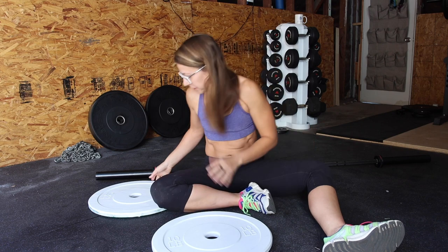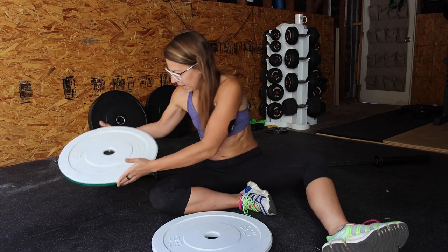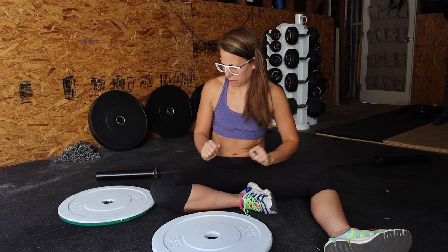Painting rubber is proving to be difficult. I tried a couple different types of paint. This one has a way longer drying time, hence only one side being done. And also it has more dangerous fumes and it's more expensive and scary.